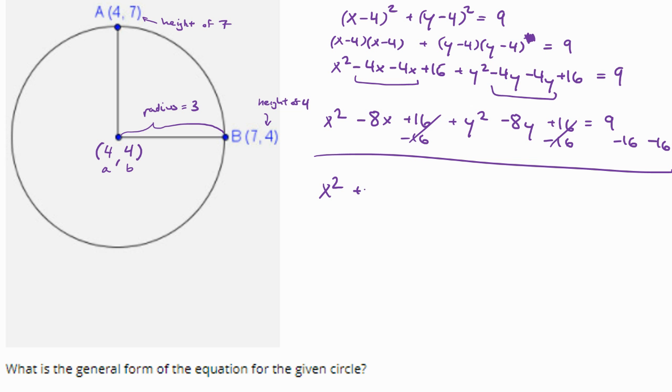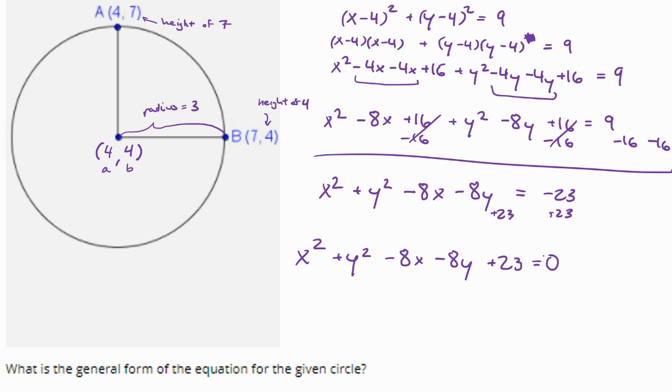I'm going to move my y squared so it looks like a general form. And then on the right, we've got 9 minus 16 minus... Oh, my bad. Hang on a second. I don't want to have it equal to a number. We want to have it equal to 0, don't we? So if I do this, 9 minus 16, that comes out to minus 23. But of course, we want it equal to 0, so I'm going to put that back on the left side like I'm supposed to. So here's our answer. Plus 23 equals 0.